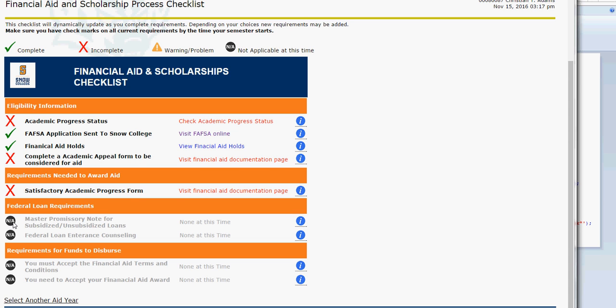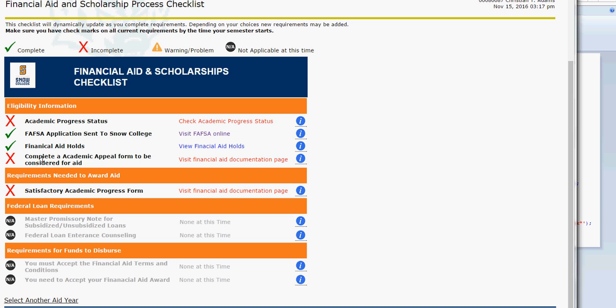This came out of something that was labeled as not applicable at this time. Students were still not quite grasping that, so to help with that, anything that was labeled as not applicable, we changed the styling of that to look disabled. These links over here no longer link to places that students would need to go to fulfill that requirement.